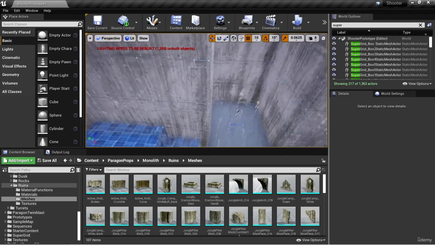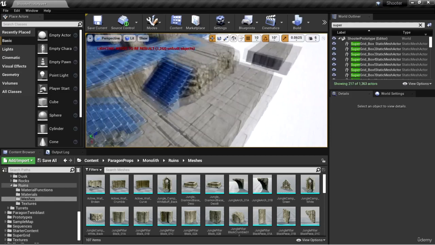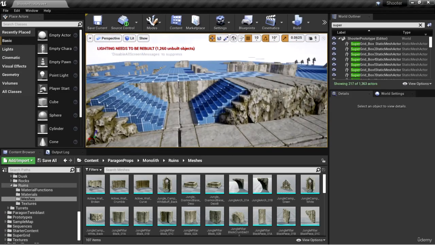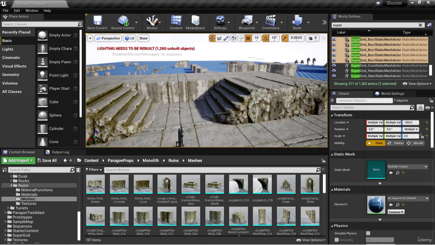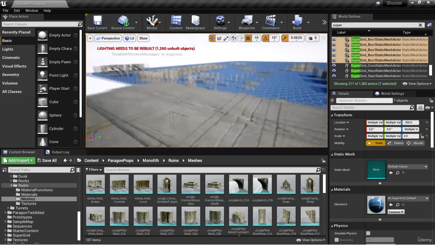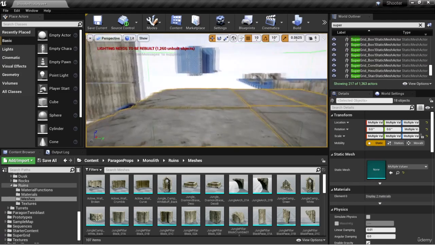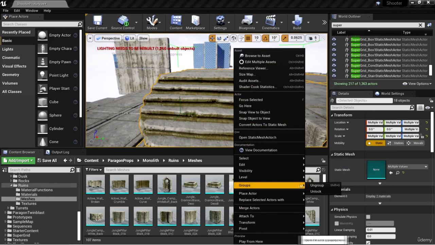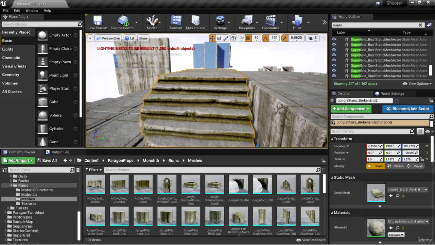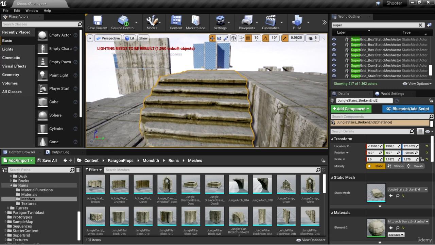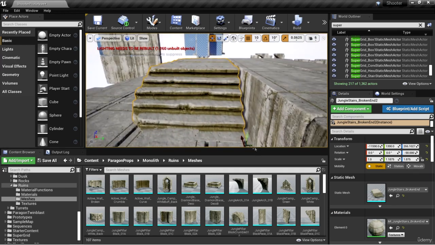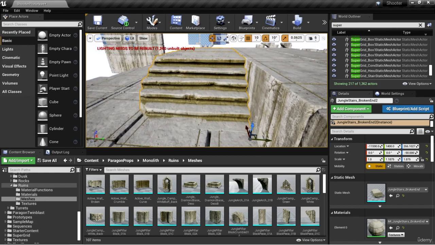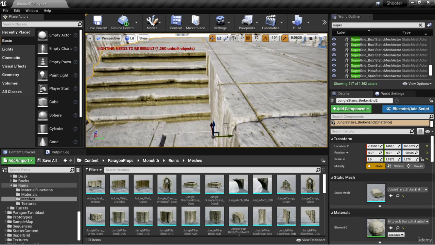turn that grid back on, and come back over to the one we're working on and fix it up a little bit. So let's go ahead and bring the super grid piece down, and we'll just fix this staircase a bit. So I'm going to right click, go to groups and ungroup, and take this staircase, bring it down just a bit and bring it in. One more tick should do it.